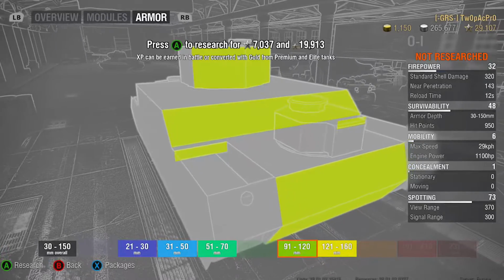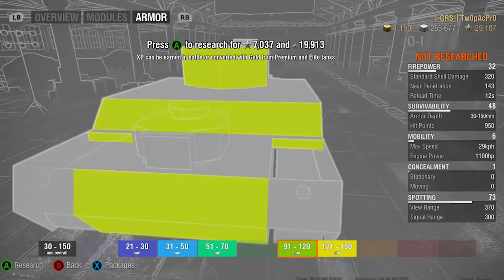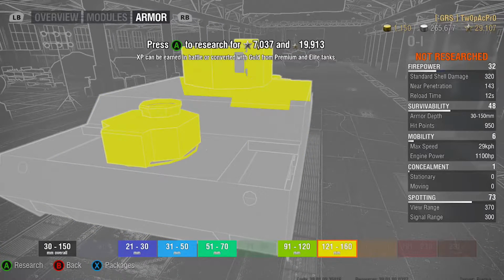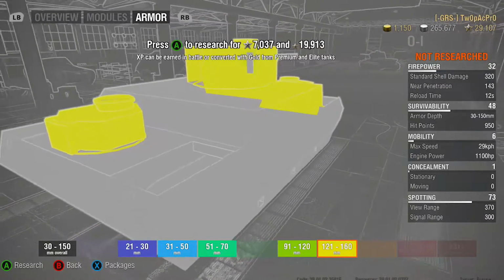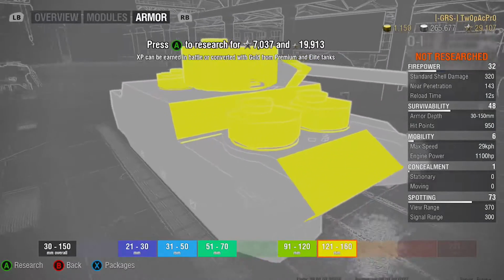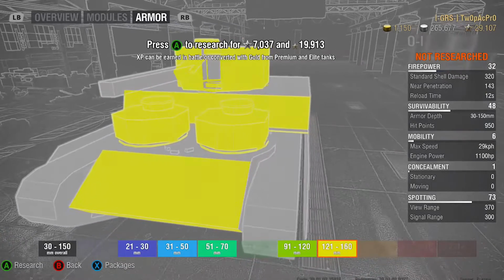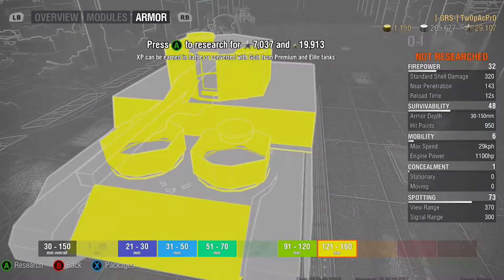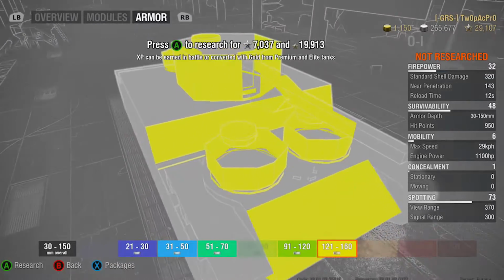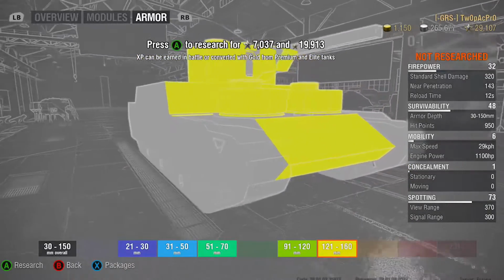Some maps you've got no choice but to go in the open. If you're fighting an OI, just get to the sides of him. Get to the sides of him. Remember what you saw in this video as well. Can't get his gun down. He's got 10 degrees of gun depression, but he's up in gods. He can't get that gun down. Hug his body. If you could hug in with something low, you're just going to have a field day with him. He's not going to be able to race away from you. Just watch him nudging you, because even a little nudge he'll probably take half your health. So take that into consideration as well.